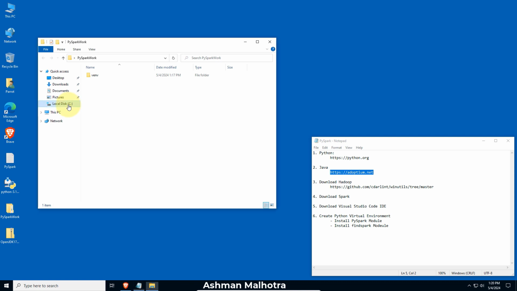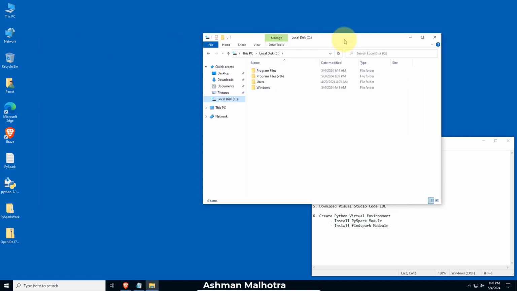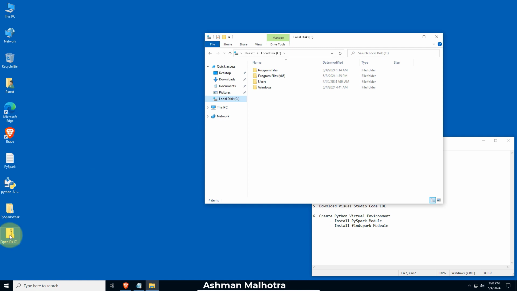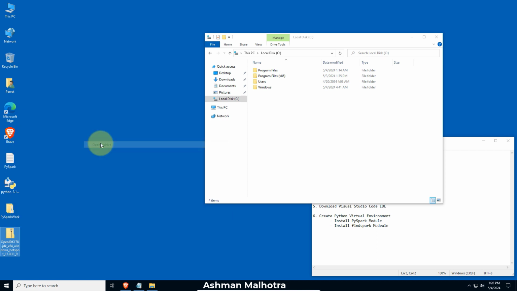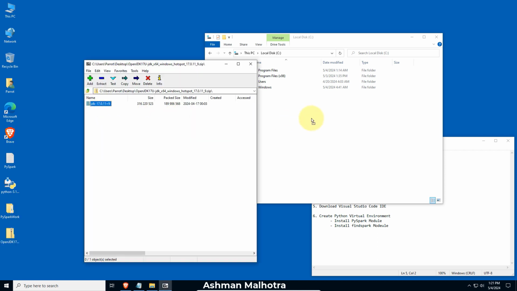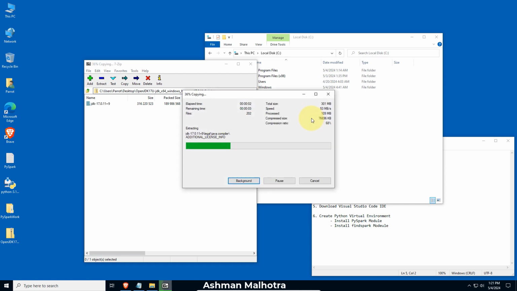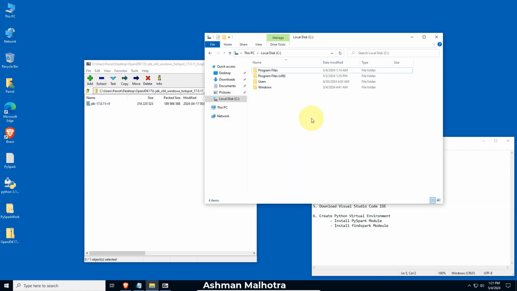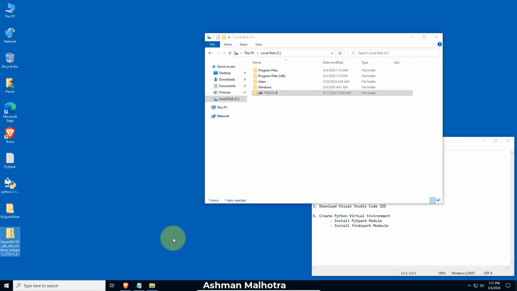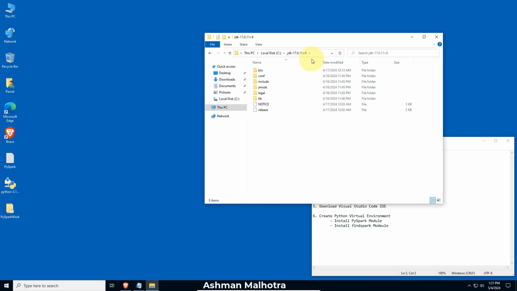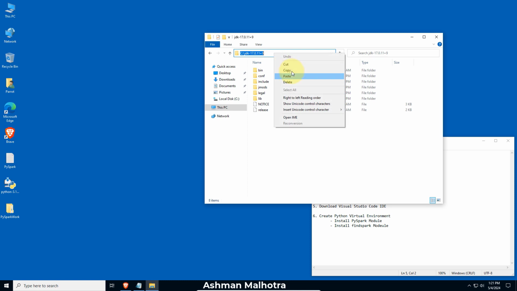I'm going to the root directory of C drive, and over here I will extract the Java which we have downloaded. So I'm going to open it with 7-zip. You can also use WinRAR. I will drag Java inside the root folder. Once done, you can close the 7-zip, and you can also delete the zipped file. Once it is deleted, I will copy the path where I have saved the JDK. Copy this path, and I will add it to the environment variables as well as to the path.